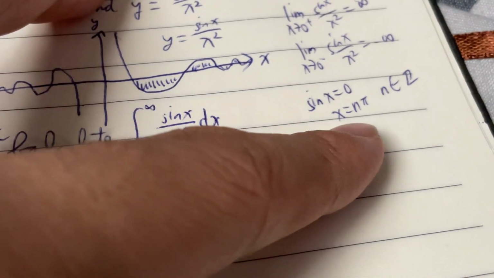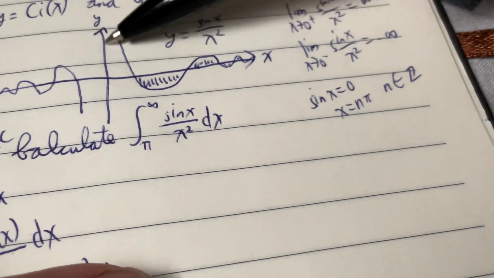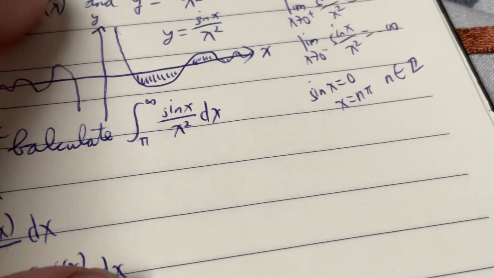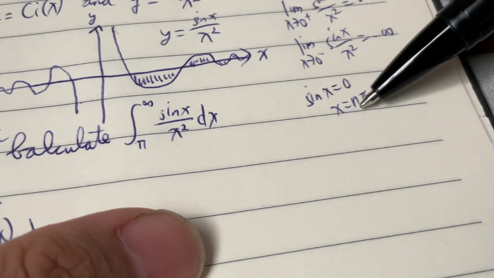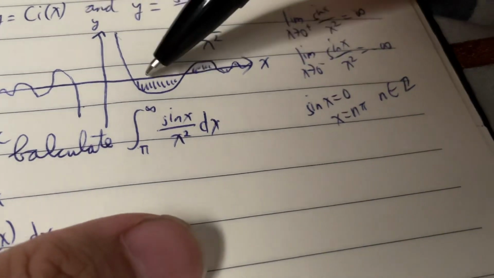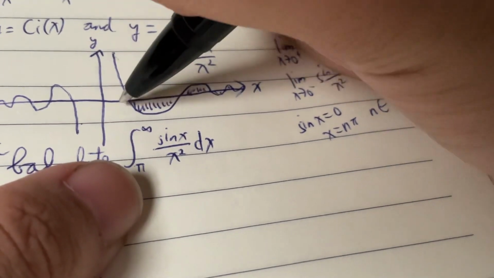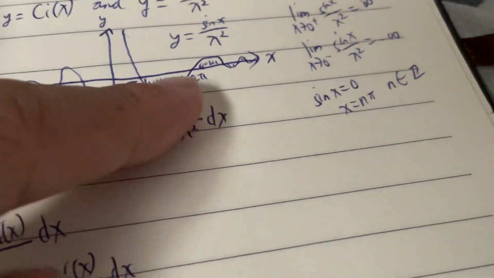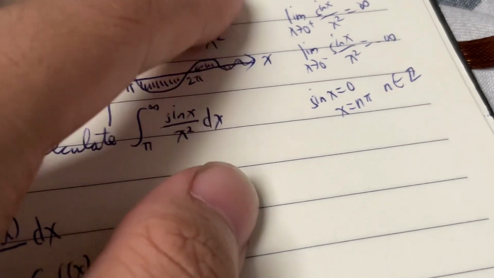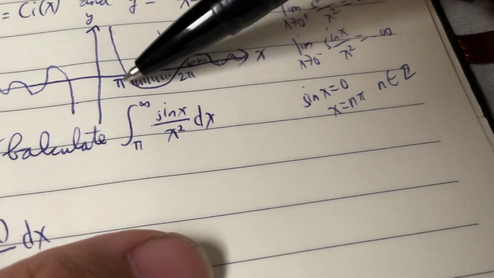So the first one, when x is equal to 0, put it inside. You see over 0, we do not have the answer. And the second one, 1 pi. When x is equal to 1 pi, you get 0 like that. So 1 pi is pretty much just pi, right? And this is pretty much just 2 pi like that, because sine 2 pi is 0, you get the x-intercept is 0. So from pi to infinity like that.